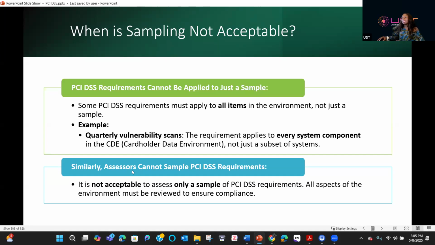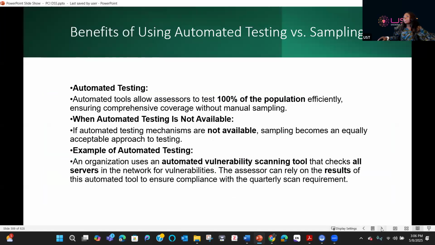Because of that, an assessor cannot sample PCI DSS requirements. You have to perform all the tests. It is not acceptable to assess only a sample of the PCI DSS requirements. All aspects of the requirement must be reviewed to ensure compliance.